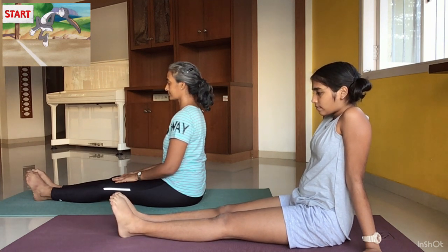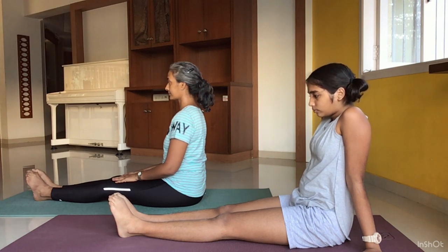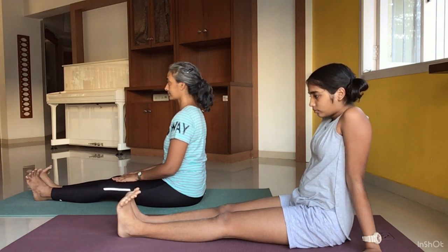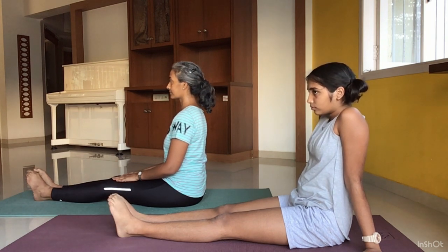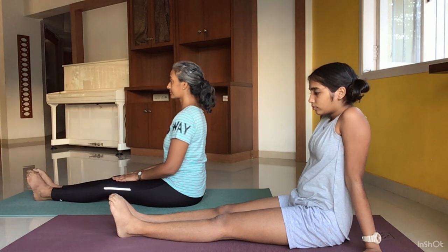Curl the toes. Hold for a few seconds, breathe normally, then arch the toes back, open them out for a few seconds, breathing normally. Repeat this exercise 4 times to strengthen the muscles of the foot and the toes.